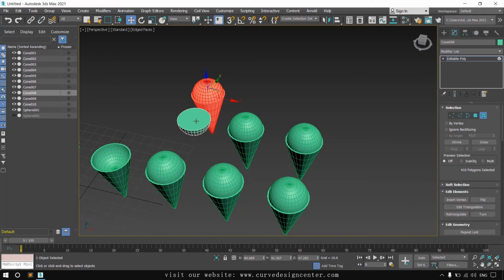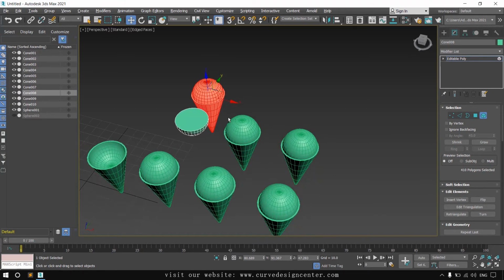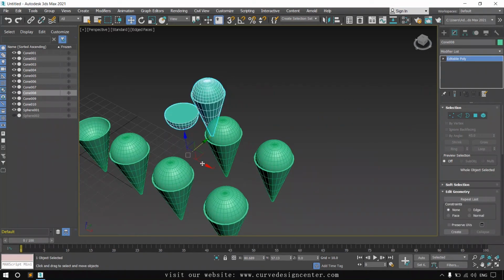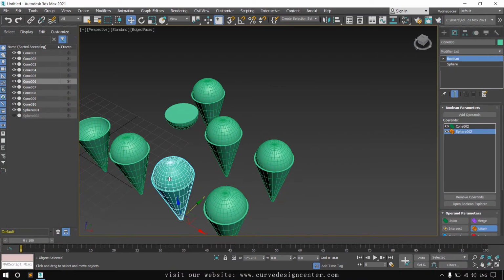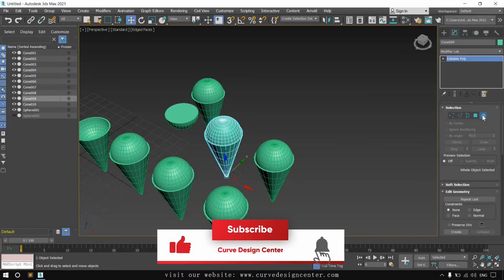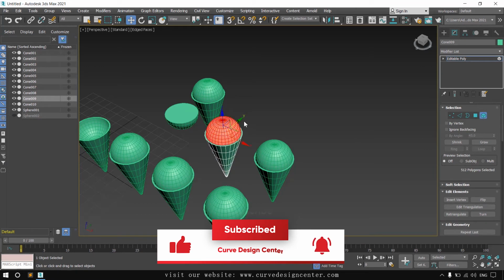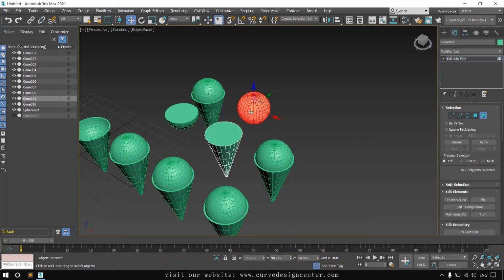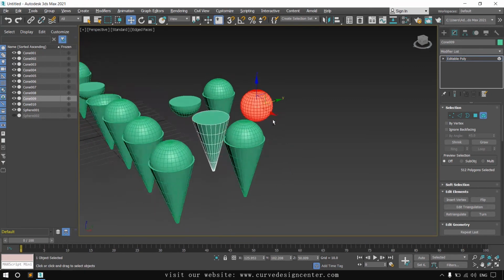Two different elements are available, and we apply the merge operand on this. So it creates two different elements. Now we select the second object and we apply the attach operand on this. So I select element subdivision and select and move. So in this case, the object can move separately without any changes.